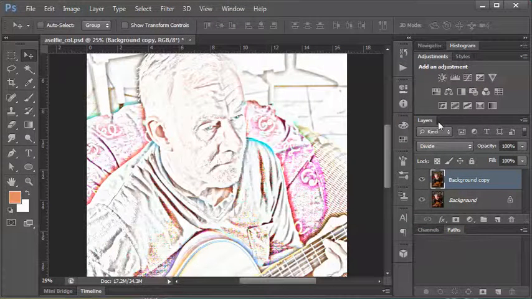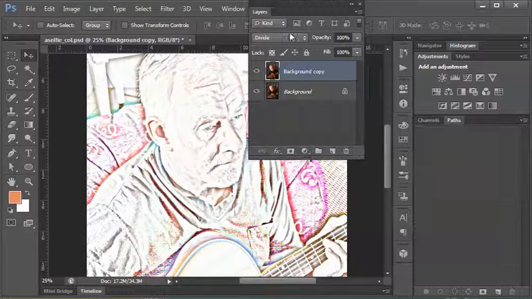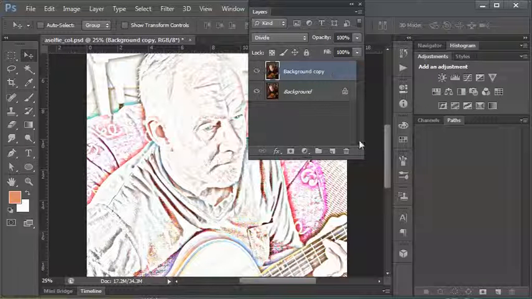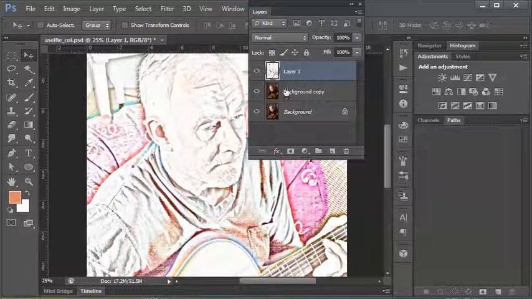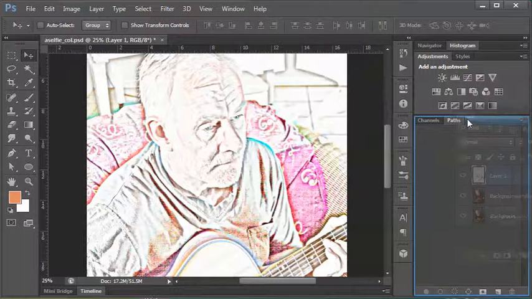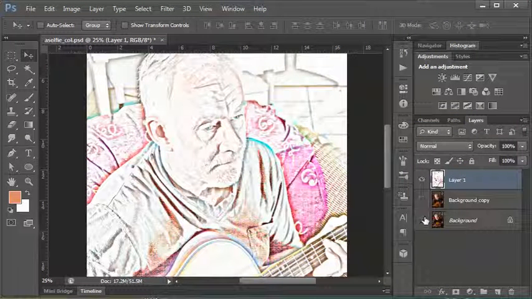The next thing I did, and we've done this a couple of times already, is to merge those layers together to create a new layer. But if I hold down my Alt key, option if you're on the Mac, and ask to merge visible, it creates a new layer with the combined layers there. So I'll put that panel back again. If I switch the visibility of these two off, you'll see this is a new layer now.